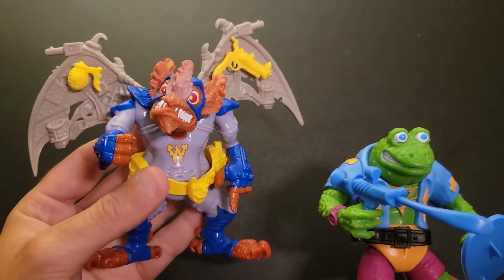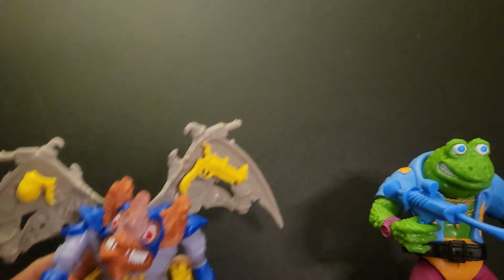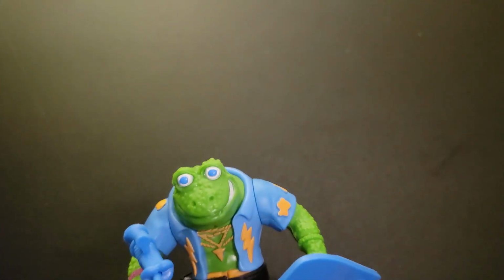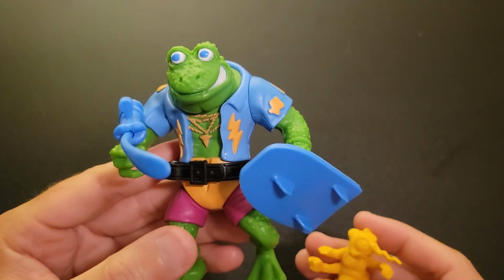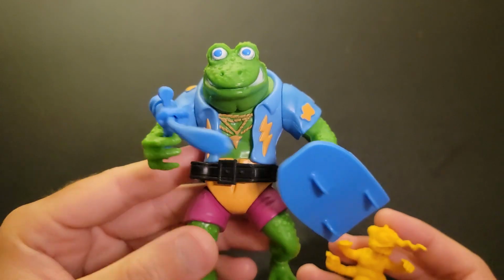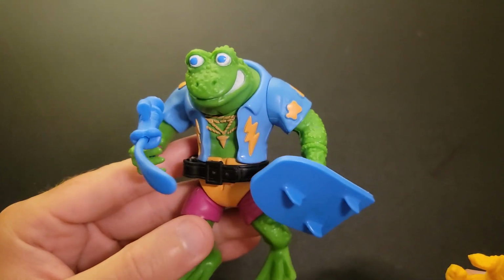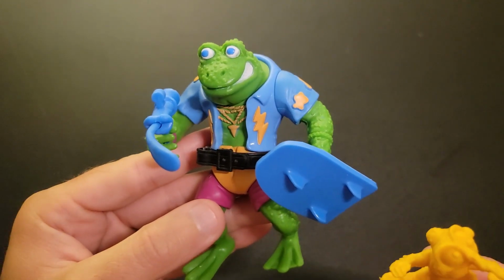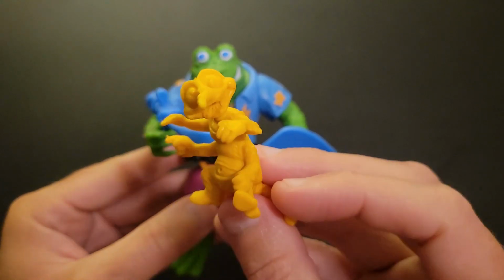Then yeah, Walmart had some of the reissues of the toys, some of them. So I finally got a Wing that I never had as a kid. And then I always forget which one this is. If this is Genghis Frog, or no, I think this is Napoleon. I'm pretty sure. And then Genghis is kind of the other one. I've seen different iterations of them, so it's kind of hard for me to remember. And then there's Wingnut's buddy, too.